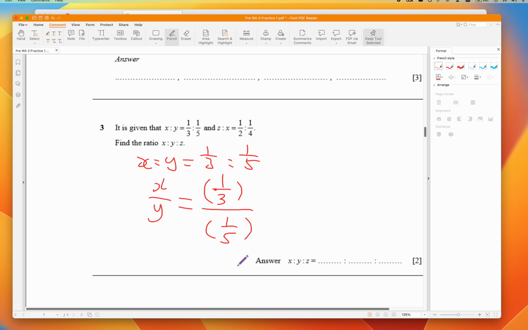No, if you don't put a bracket, nobody knows whether it's... You understand me? It's kind of complicated here. Who knows whether you want to use 1 divided by this and then continue to divide by 5? Nobody knows, right? So put a bracket to inform the marker or your teacher, hey, I want 1/3 over 1/5. So if you use your calculator, I think you can quickly get the ratio into whole numbers.